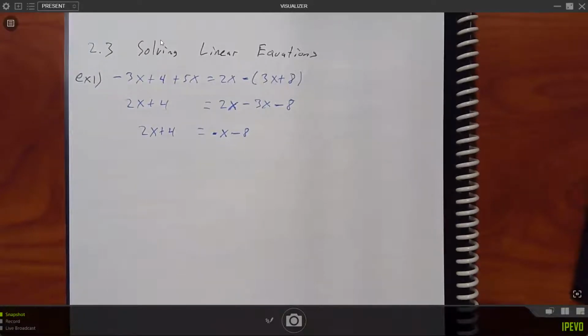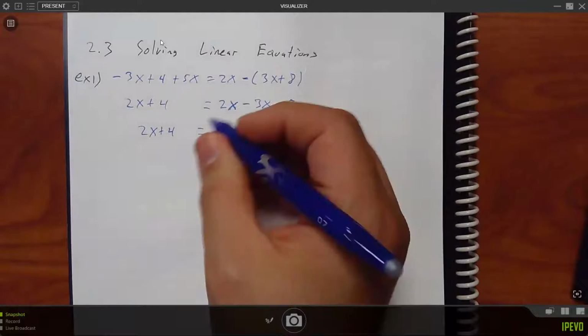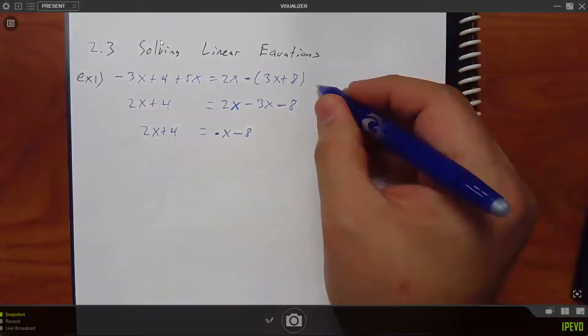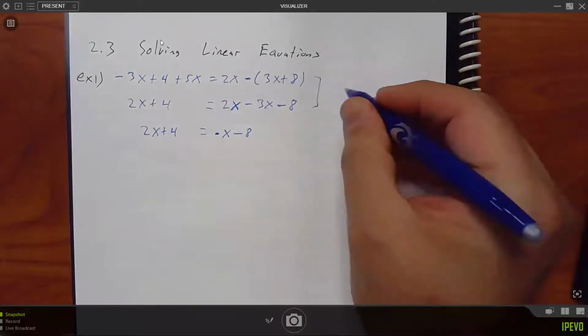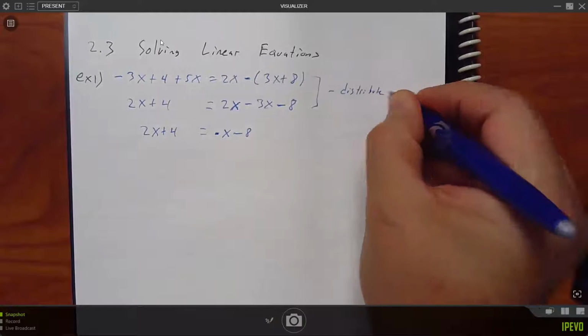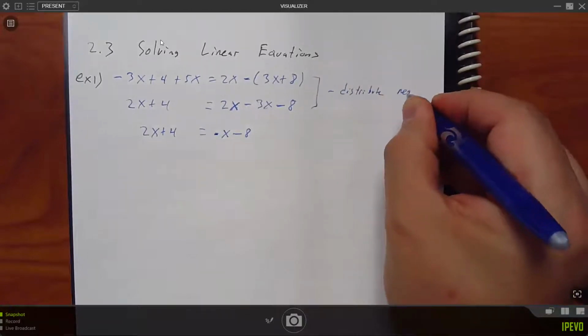At this point, we did the parentheses. Combine like terms. So now the point is get all the x's on one side. It doesn't matter what side you choose. You can move them on the left or right. Most people move them to the left just because there's no reason. So at this point, let's see, from here to here, distribute negative.